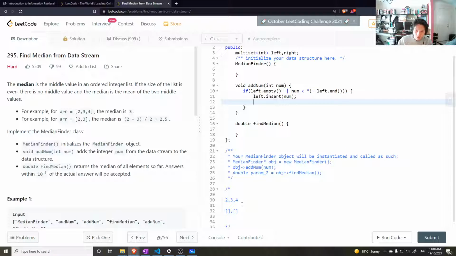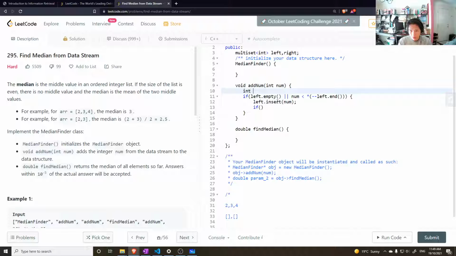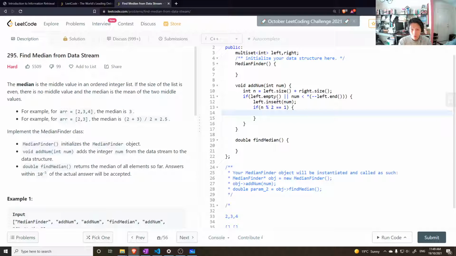Now, because we're inserting to the left, only when it's odd, the size of the left set is greater than the right set, so doing this would cause it to be uneven. So let's keep track of the number of elements here: left.size plus right.size. If n modulus 2 is equal to 1, then we need to shift to the right.